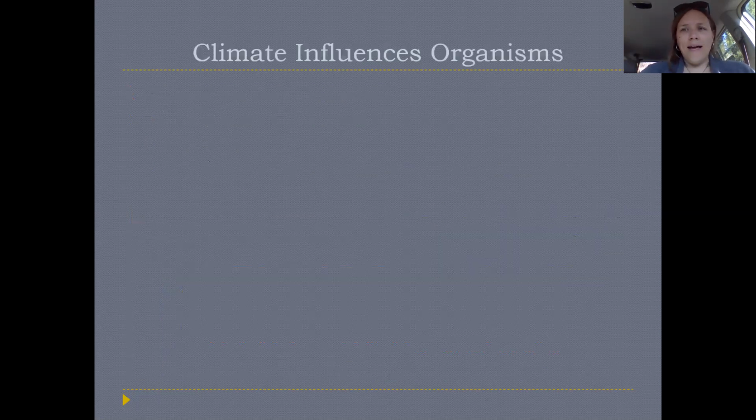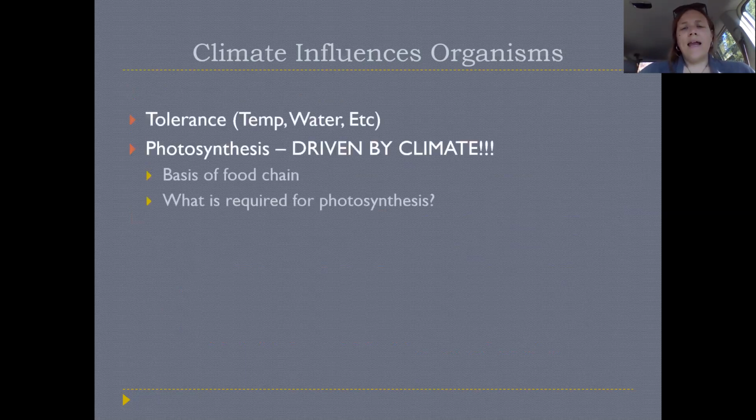Okay, so climate, as we just said, influences organisms. Most of us are not surprised to hear that. And this happens particularly in two ways. So first of all, there's a concept that we call tolerance. Each organism over its evolutionary history has been adapted to tolerate a certain range of physical environmental factors. So some organisms are adapted to live in hot temperatures or dry areas or cold areas or wet areas or windy areas. So they have these different capabilities that they've evolved over time to live in a certain place that has certain characteristics, okay?